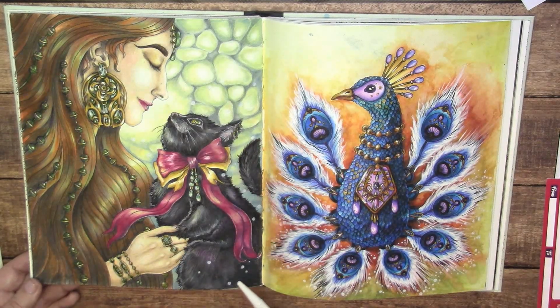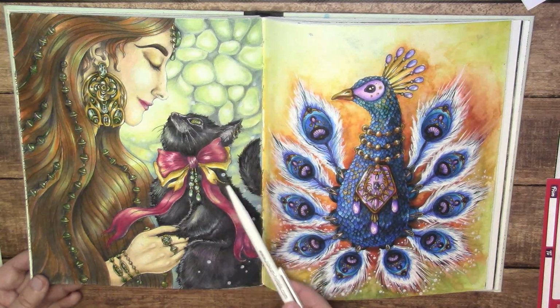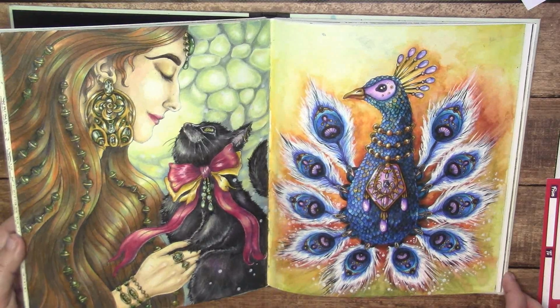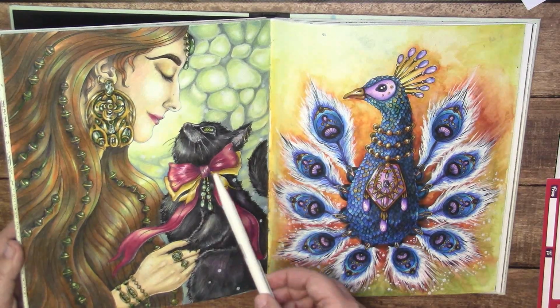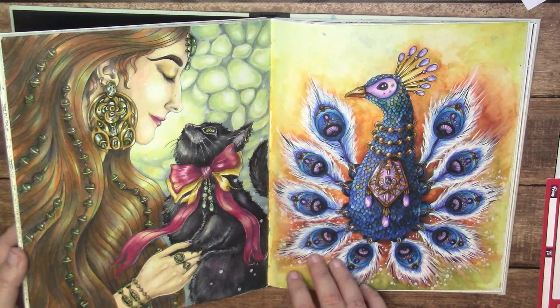And I love how I did fur on the cat. Yeah, there is a difference in texture between pencils and the black paint which I used on the edges, but under normal light, not under electric light, you don't see such strong contrast between paint and pencils. But I think that cat, again, I experimented with adding a little bit of black grape to the black fur, and it also went quite well.